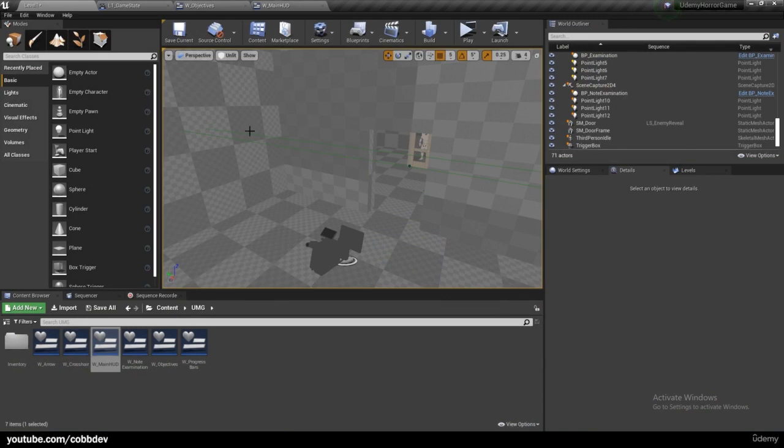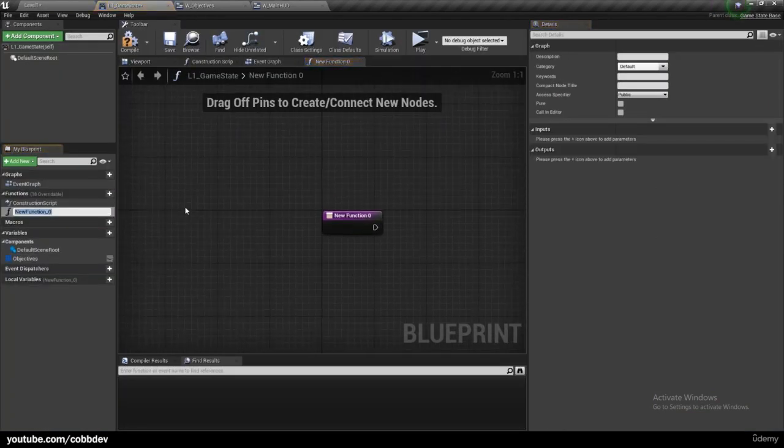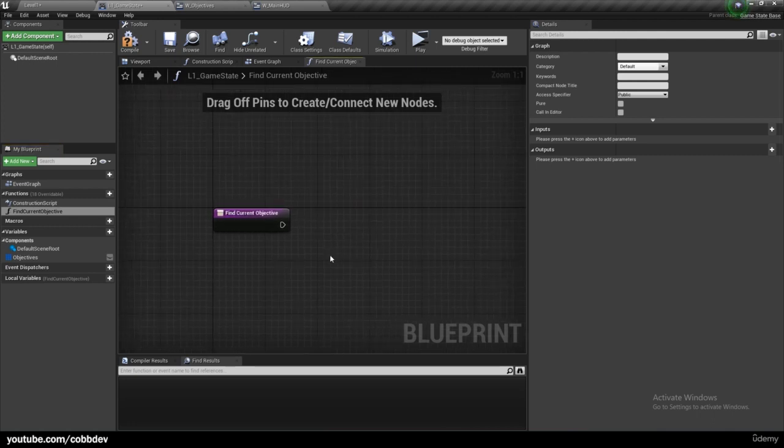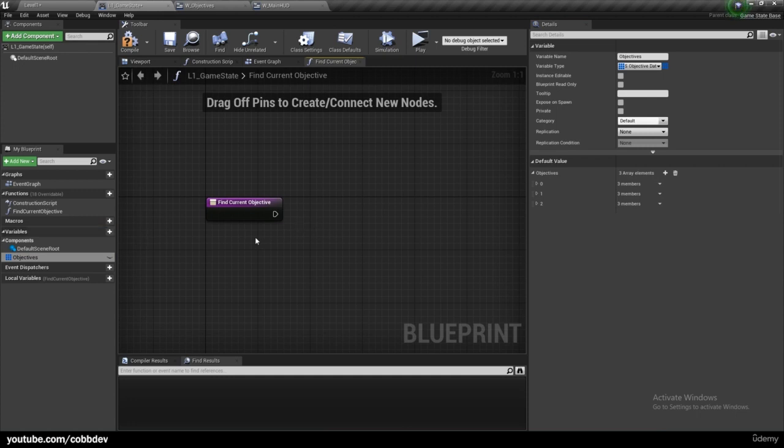All right, so let's go back to our game state and let's create a function, and we're going to call this find current objective. And essentially what this is doing is when we want to start an objective, we have to find it using the ID name, and we want to say start this objective right here. So we're gonna create a for loop from the objectives array.